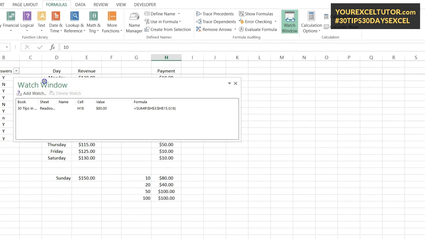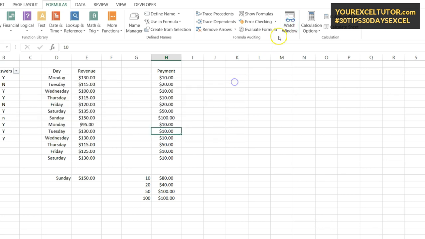You can also dock it into the middle of your toolbar area there too. But yeah, that's a nice one too. I've used this more on the back end with macros, but it's useful here too with formulas. You can put a bunch in there, and no matter where you are in your file, you'll be able to see those values update. So just a quick couple of ones there.